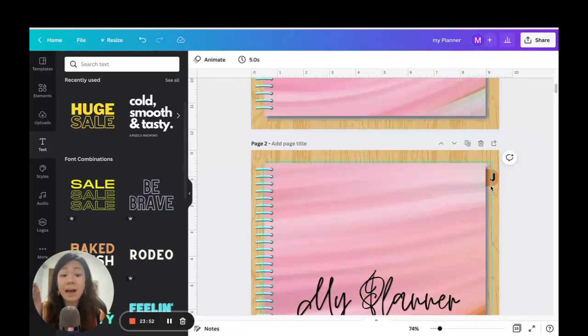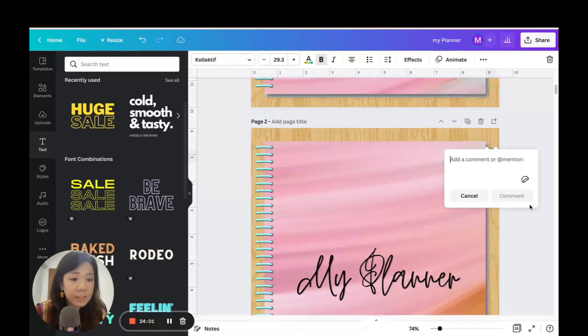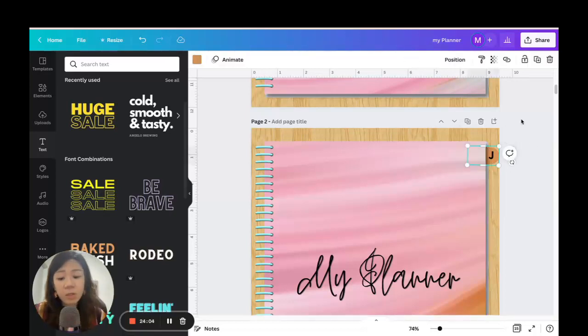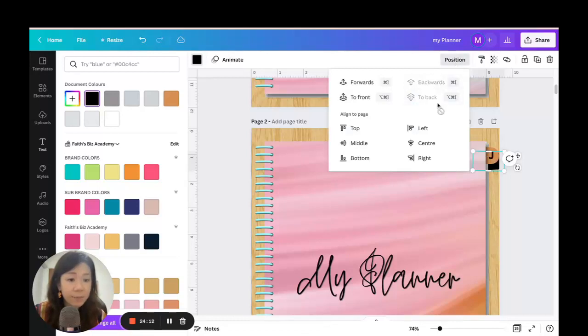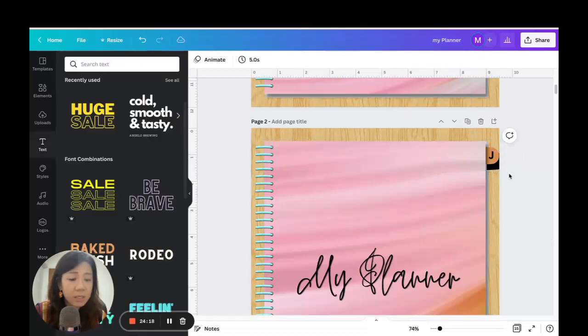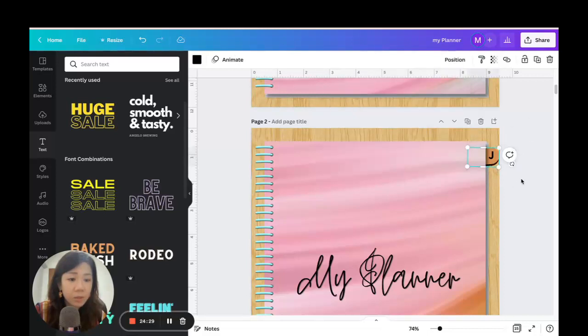So you see that now it's behind the front cover, but I do want to make the tab a little bit more outstanding. So what I'm going to do is duplicate this tab, click on this one. You can press Ctrl D on your keyboard to duplicate as well, and changing the color to black, and now positioning it backwards just behind the tab. And I'm going to resize it or shift things around so that my tab now has a slight shadow to make it look a little bit more three-dimensional, something like this.